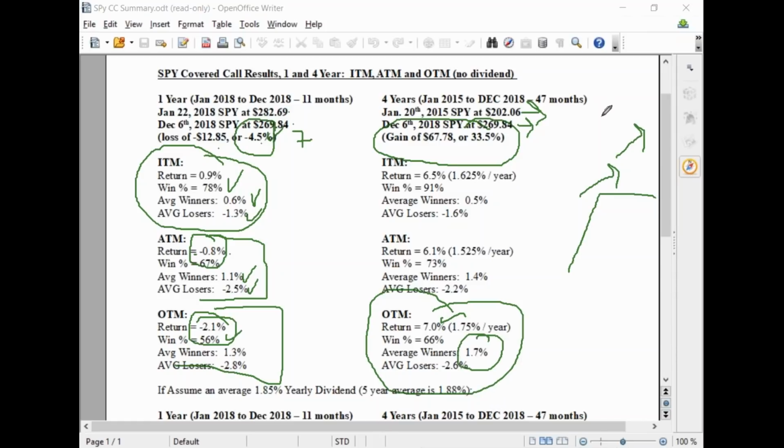And you say, oh, well, roll. Well, you've got to pay the 7% intrinsic to buy back that call to roll to the next call, so you're not getting that 7% back. You're just increasing it by another 1.2, 1.3% by rolling. So whether you get assigned and buy back in, or whether you pay the intrinsic value to roll the out-of-the-money call that's now in the money because the stock moved up 8 or 9%, you're only gaining another 1.2, 1.3%. You're not gaining back the 10% the stock moved. Okay? And that's what happened.